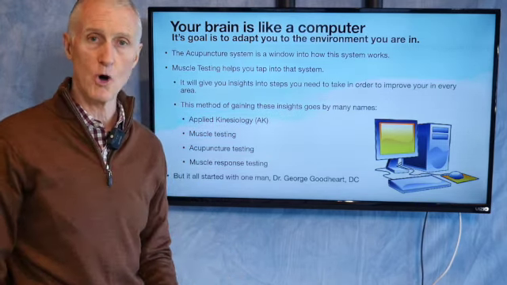And this kind of testing is like tapping into that intelligence and asking it, hey, how's your liver? How's the gallbladder? How's the heart? This sort of thing. And if you're not having any symptoms, and I've seen this thousands of times, the person says, oh, I'm fine, but I test and the person goes weak, that's the body saying, well, he may feel fine, but there's something going on there, support is needed in that area.